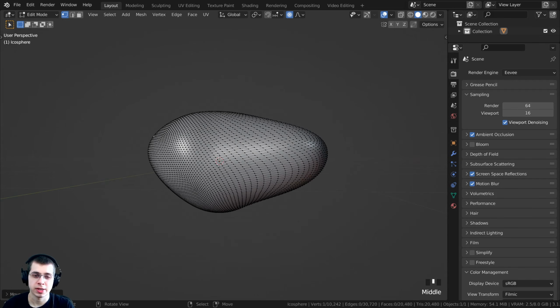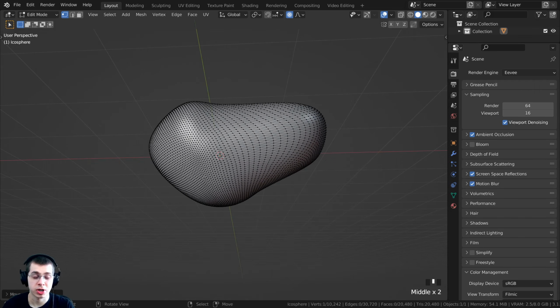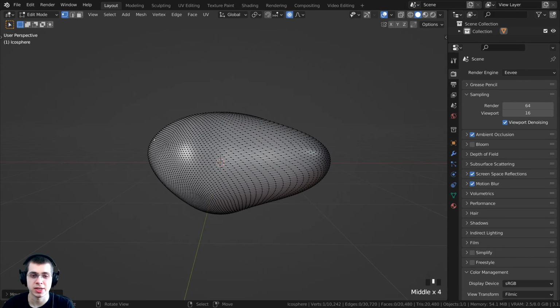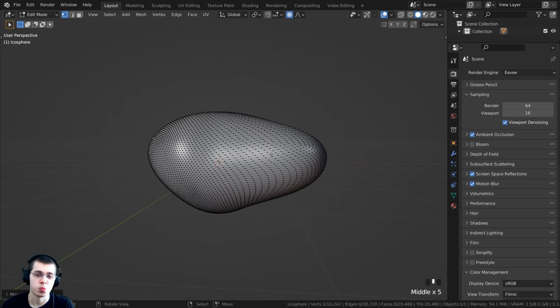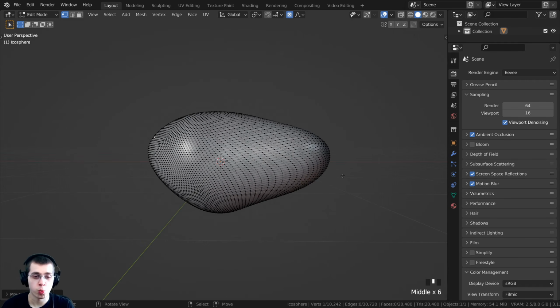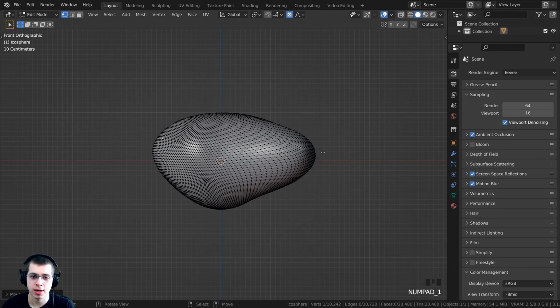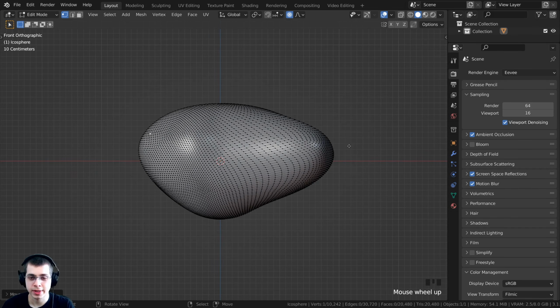So now what I want to do is delete the bottom, because we're not actually going to see the bottom here. We're just going to see the top because we're going to be adding in some water. So I'm going to press the 1 on the numpad, and the 1 on the numpad is going to take me to the front view. I now just want to delete half of it, so we need to select half of it and then delete it. I'm going to hold down the Z button, and when I hold down the Z button, you can see that the pie menu comes up, and right now we are in the solid view, and the solid view is going to just preview the mesh.